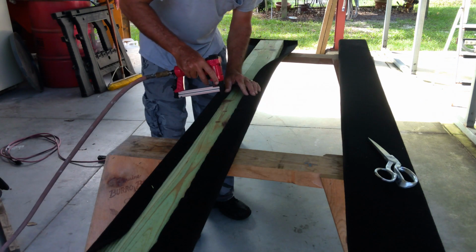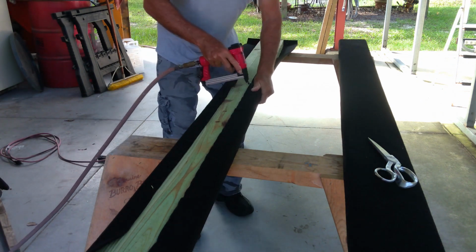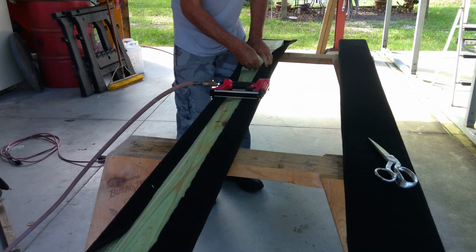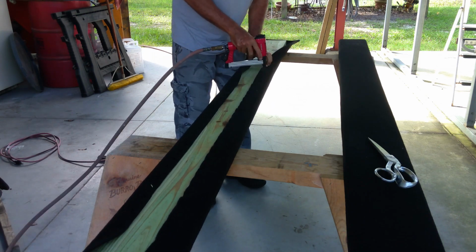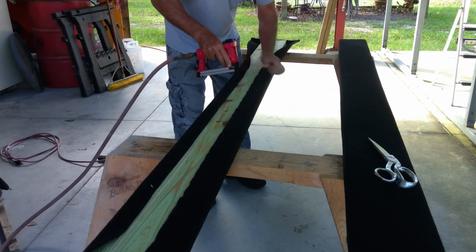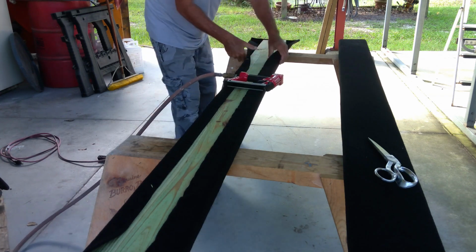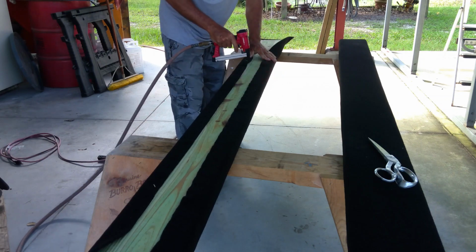Okay, we're going to work our way down this carpet, pull it up, take the stretch out of it. You see you want an air stapler or electric stapler. You can wear yourself out with a regular old T50 here.